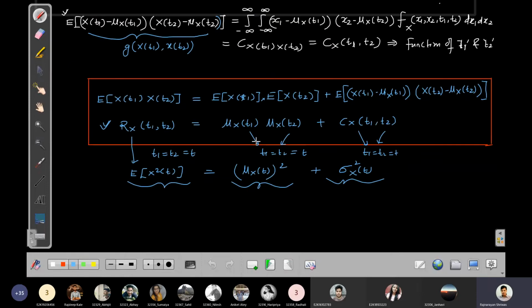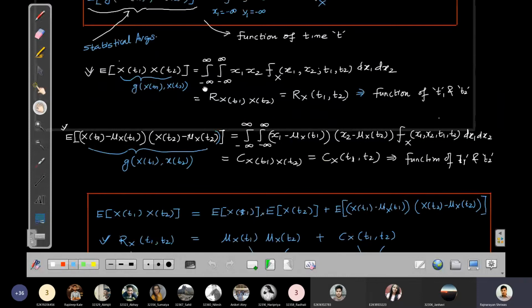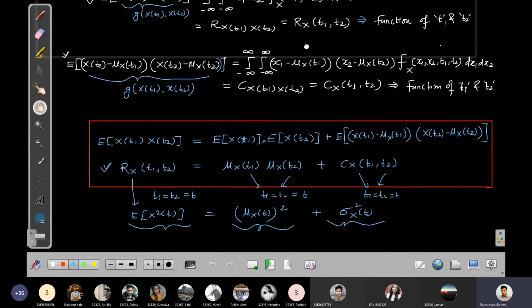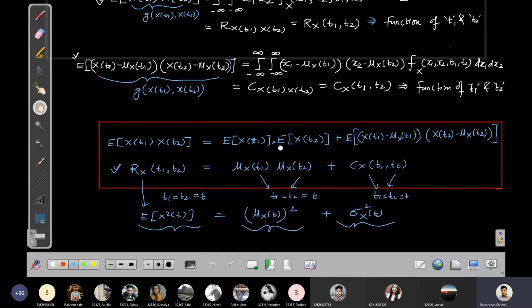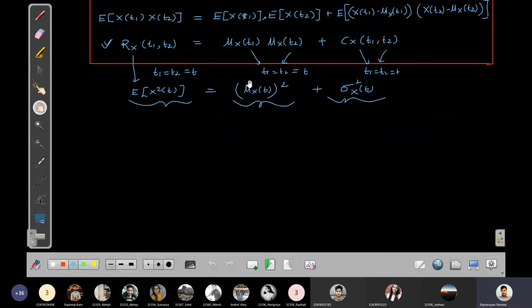So from two random variables, you can always get back to one random variable. You can generalize it for any number of random variables. You can have xt1, xt2, xt3, then you need triple integration, and this PDF will be a third order PDF in that case, and it will be a function of x1, x2, and x3, and this will be dx1, dx2, and dx3. And you can define again any number of statistical properties, but we will not go into the third order, and we don't require them.